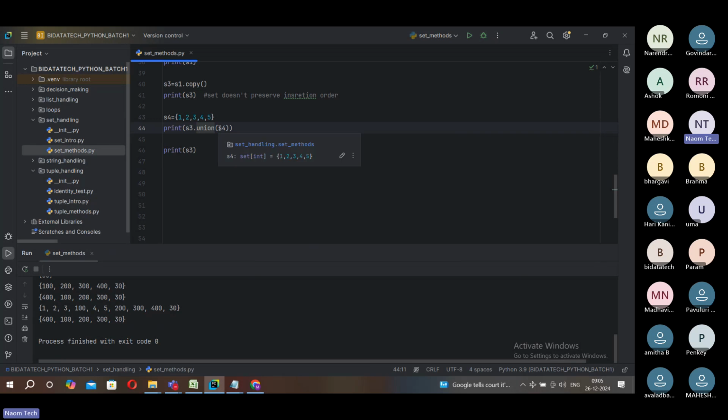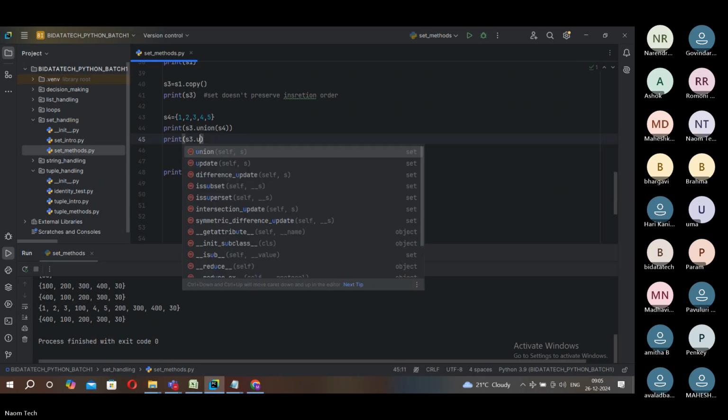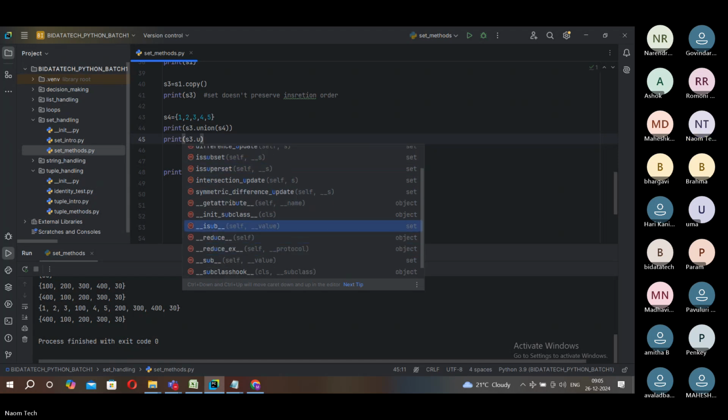If you want to make it permanent, you have to apply this. If you want a set-specific operation to be updated permanently, let me do S3 dot. You can see union; there should be a method update as well.